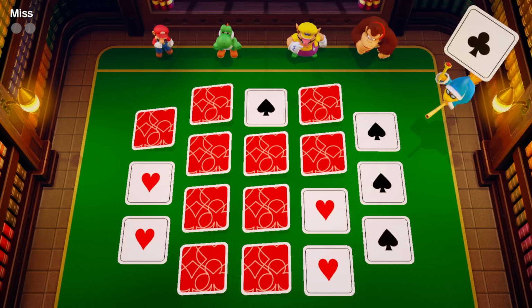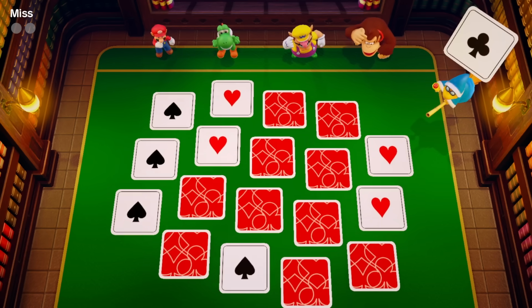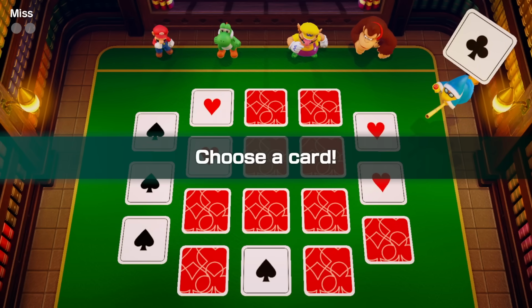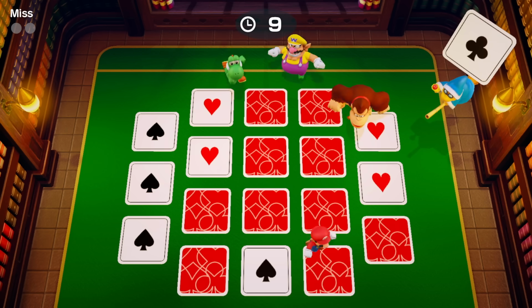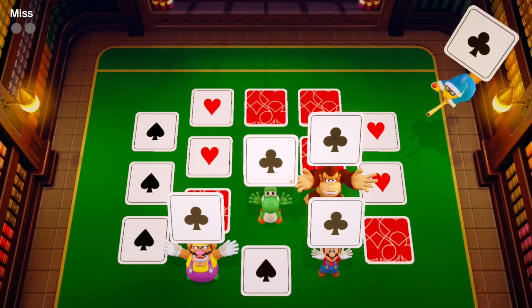Let's see. Let's watch. And spun. Okay, I see that there's a club down here. And I think the one above me is also a club. Okay, yeah, it's that shape. Yeah, because the shape didn't really change.